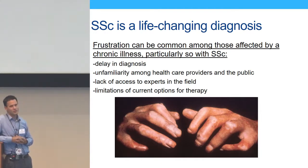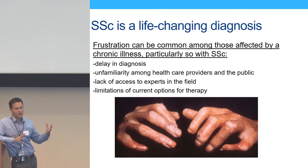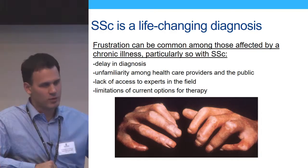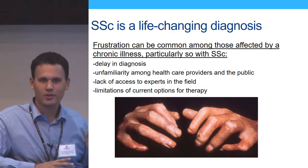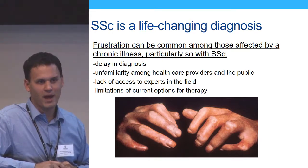But I think, as you guys know too, this is a slide I use when I talk to trainees, but I think probably all the patients in the room here are aware of this, and that this can be a real difficult disease because the symptoms initially may not be readily apparent to everybody, right? And so Raynaud's can be present in 10 to 15% of women, and so if that's an initial symptom, usually if I was in primary care, we provide reassurance, we talk about hand warming, but it's not until symptoms add up in terms of reflux development, sores in the fingers. And that can be frustrating because a lot of patients feel pretty poorly by the time they reach us, and they're pretty frustrated because years have passed between the symptom onset.